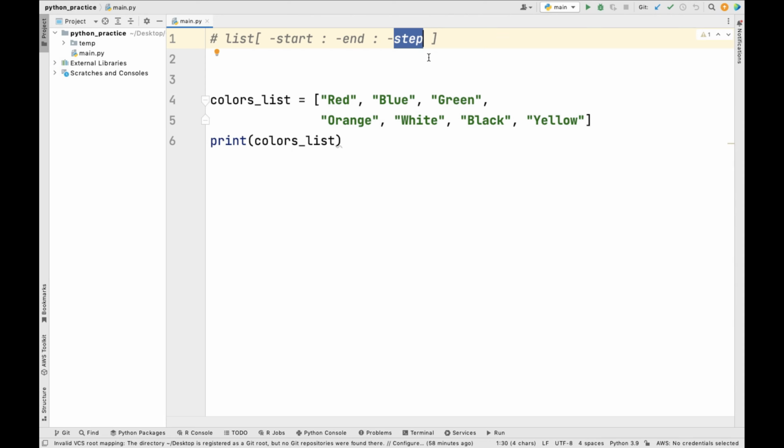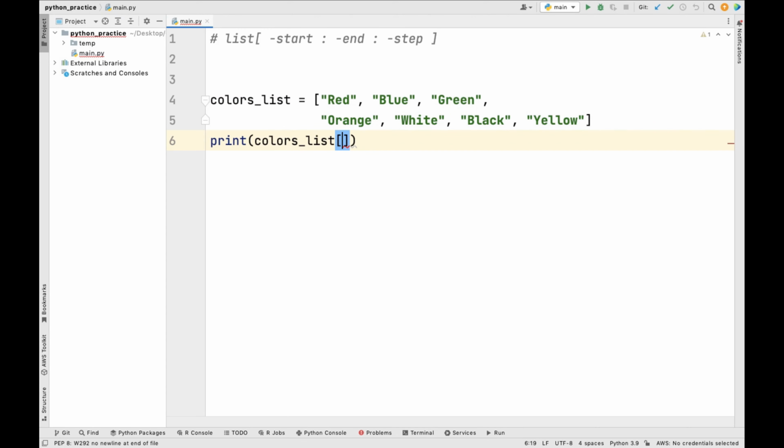Slicing with negative step. Slicing with negative step means we provide a minus sign to the step count while slicing. Whenever we perform slicing with a negative step, it reverses the list, meaning yellow will be the first item, black will be the second item. Okay, let's see one simple example.